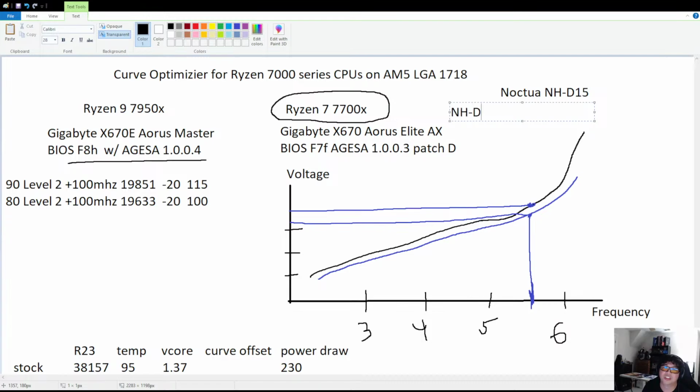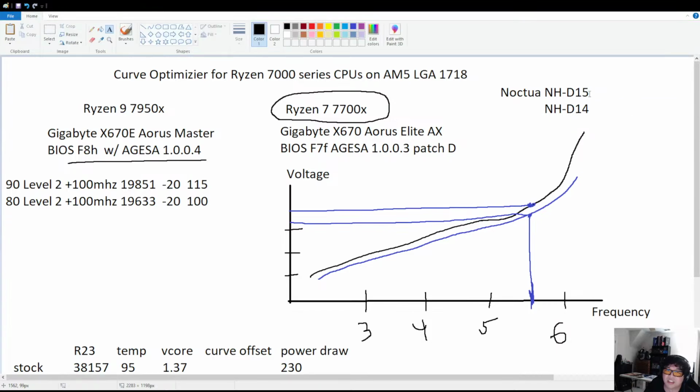It's actually an NHD 14, for those wondering, which is the predecessor to the D15, but it's essentially the same thing. The only difference is the D15 has better RAM compatibility because they made the front end of the first heatsink stack slightly higher up, so you can put taller RAM underneath it without it obstructing. Whereas the D14 didn't get along with really tall RAM, like Corsair Dominator, which wouldn't fit underneath a D14. So that's the main difference between the two of them.